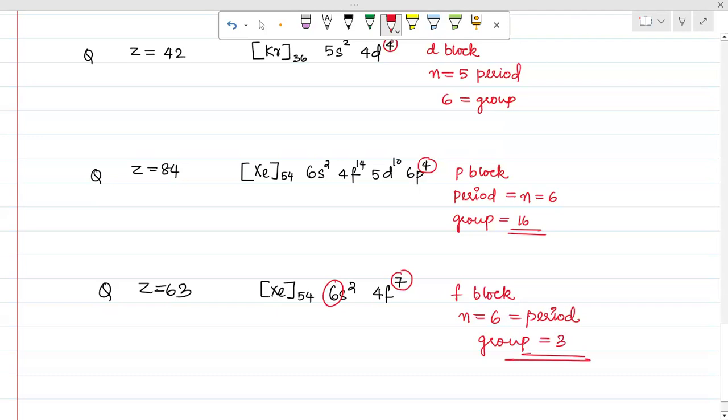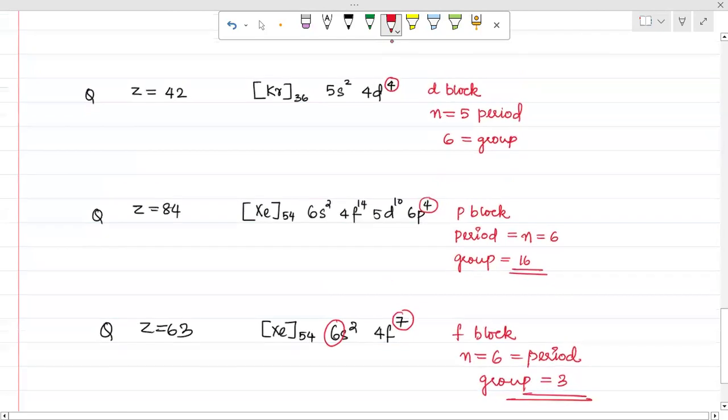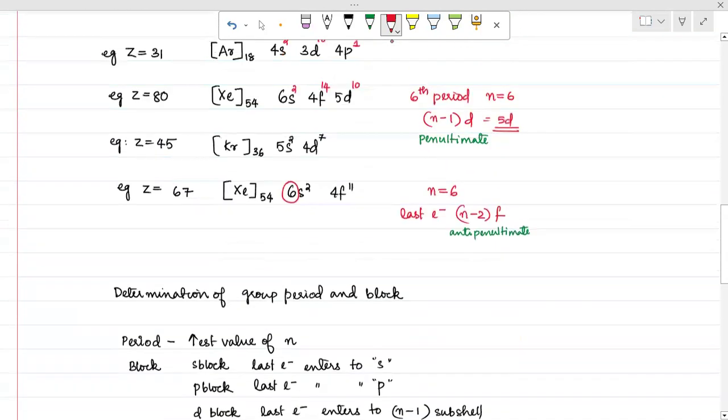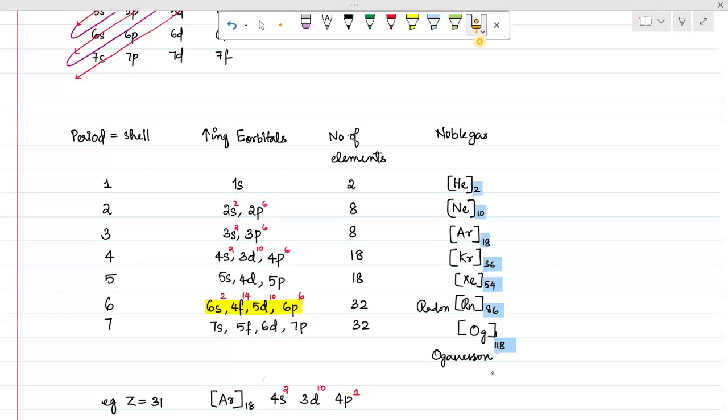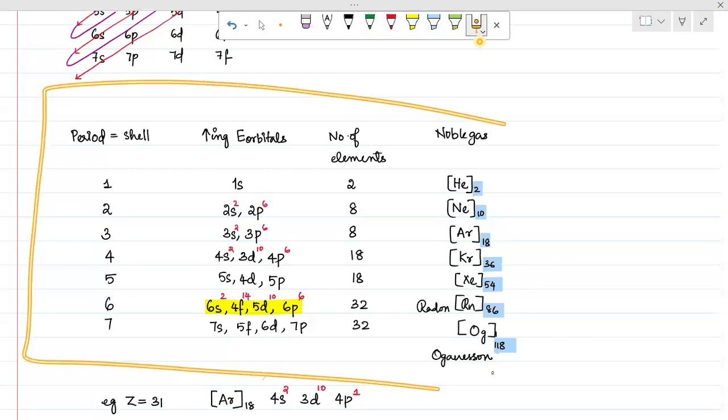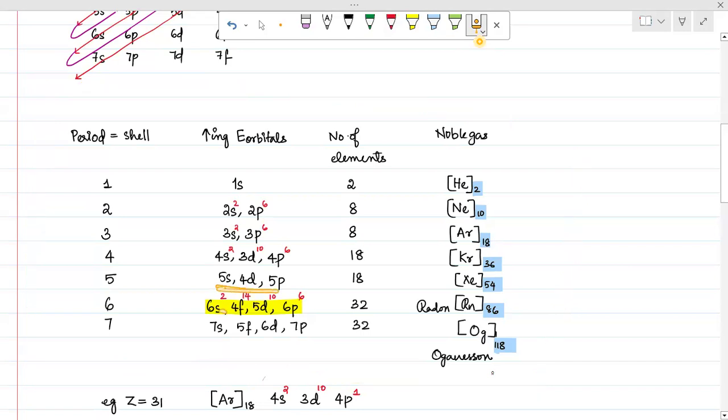Okay. All right. So that's the end of the session. So practice, practice, practice. Learn this. All you need to know is this table. You can write any electronic configuration, provided the order of the energy in which you write it is correct. All right. So that's all for today.